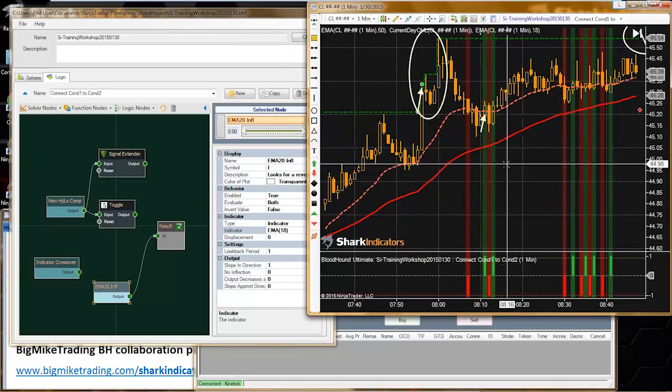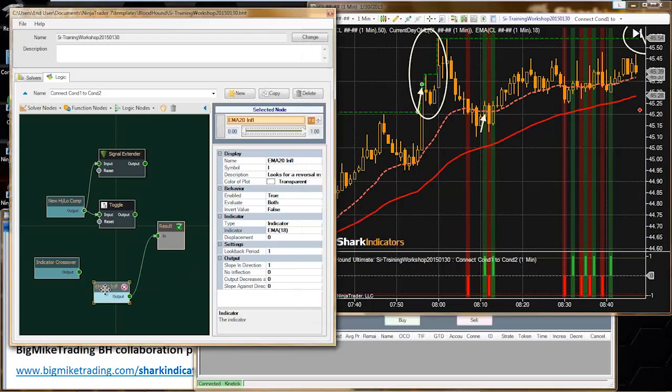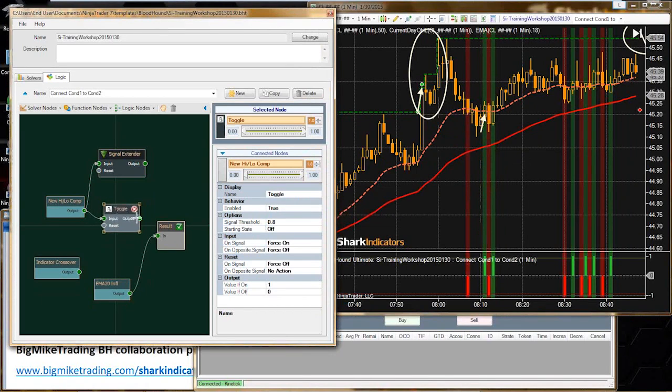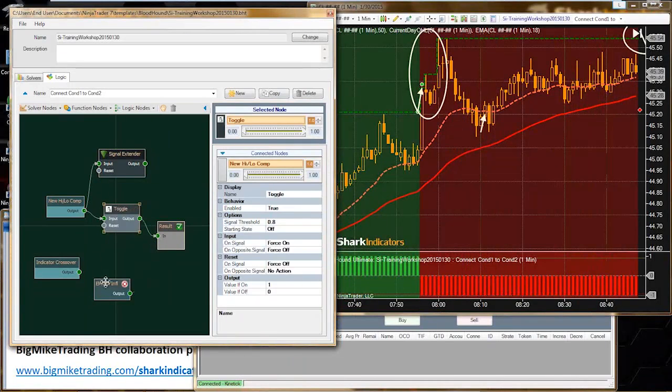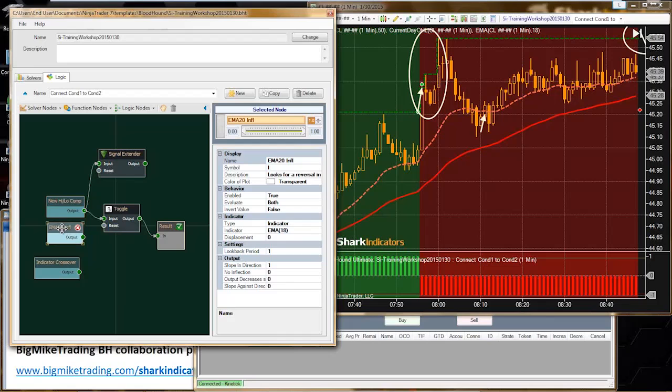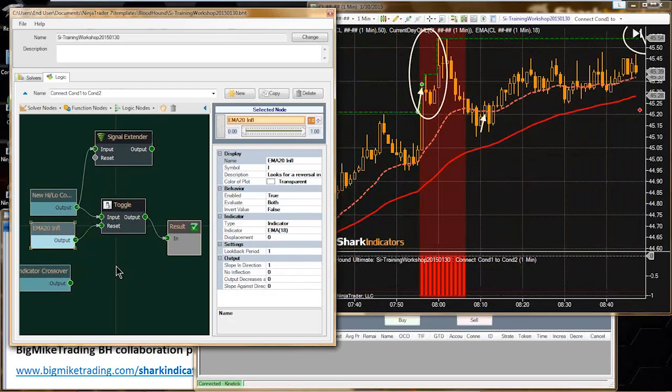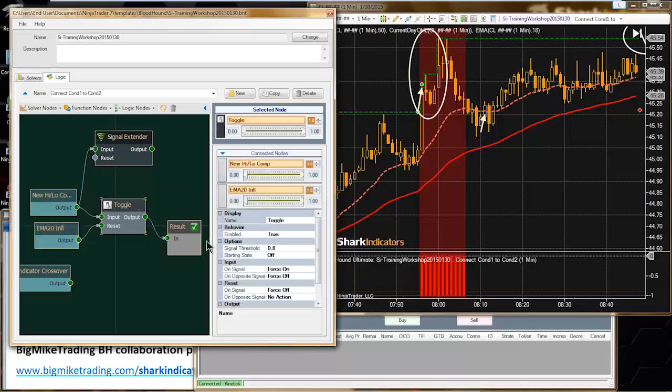So I can use this condition to turn our toggle node off. So let's bring this over here. Now I'm going to connect that into the reset.